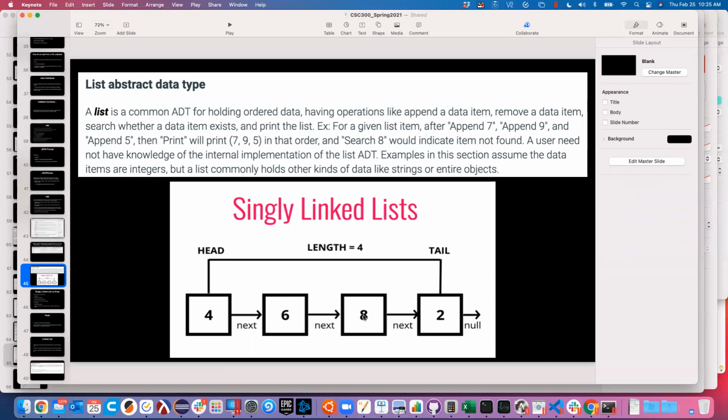I only need the exact amount of memory I'm currently using, and I can add values without destroying. In order for me to add this 6, I didn't have to destroy the 4. I could just say, well, let's create the 6, and we'll just make the 4 know about where the 6 is. When I create the 8, I didn't have to destroy the 4 or the 6. I just made the 8, taught the 6 how to point to the next guy. Make sense? So we're going to say this is relatively memory efficient, but it also, because of this, gives us the ability to represent arbitrary size collections.